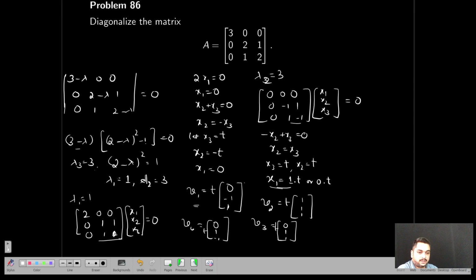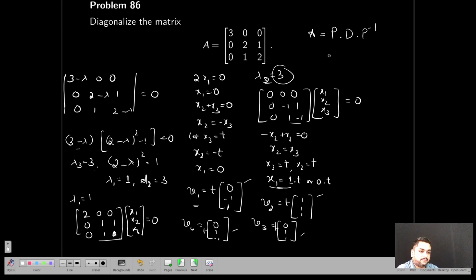Here, all these are linearly independent vectors. None of them are repeating here, right? So that means I have sufficient eigenvectors. Even if the eigenvalues are repeated, I am getting sufficient eigenvectors. How many do I have to get? If P is what I want to find, PDP inverse for diagonalization should be equal to A.